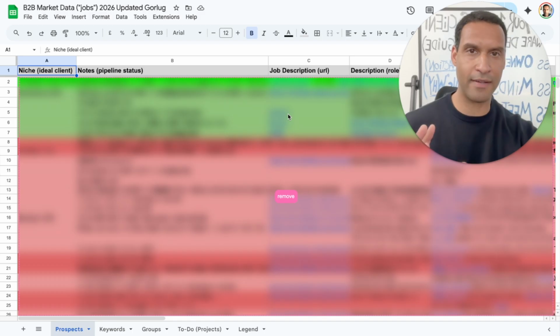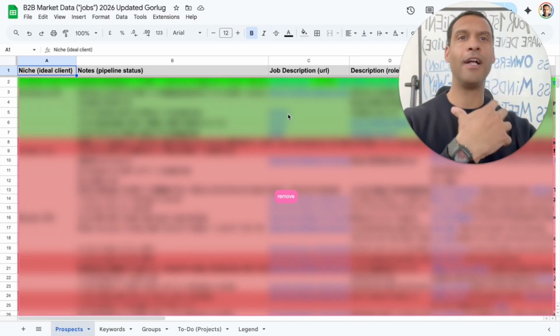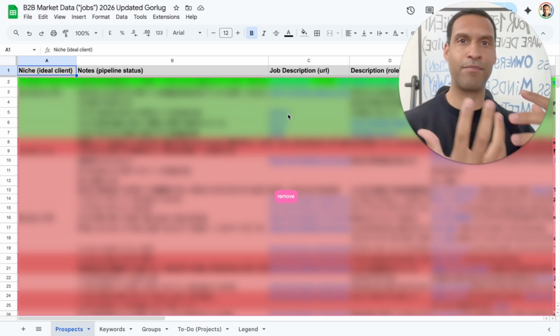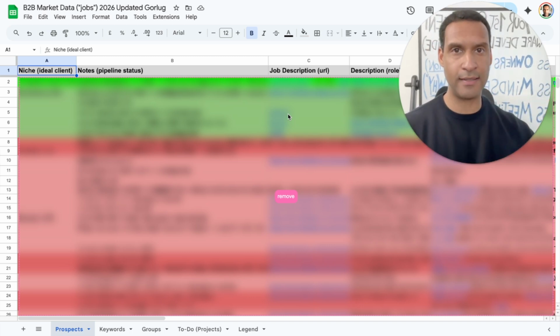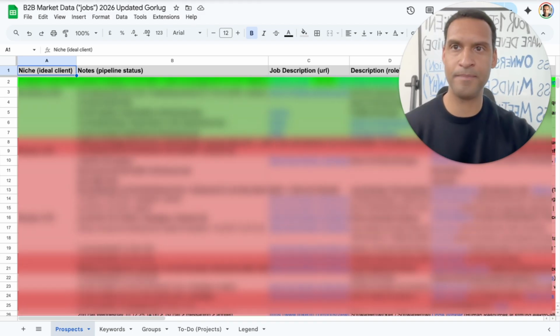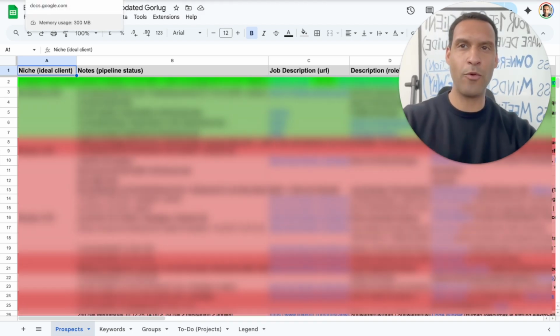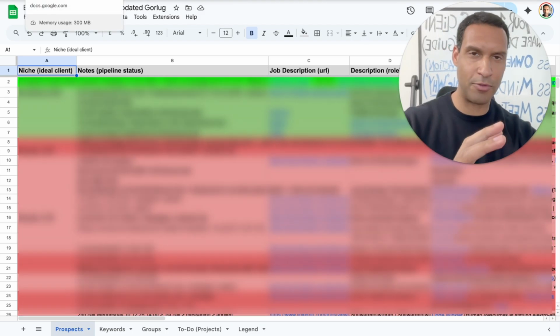If you don't have a proper tracking sheet, you're going to be scattered and you're not going to be able to understand what happened last call, what you're going to say next call to drive progress and win these jobs for you. You know what I mean? So if you have any questions, guys, just message me. I'm going to try to go through this step by step.